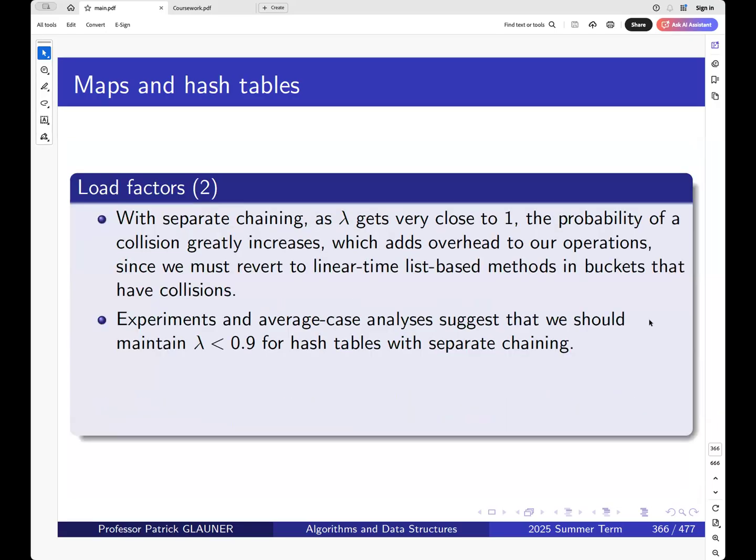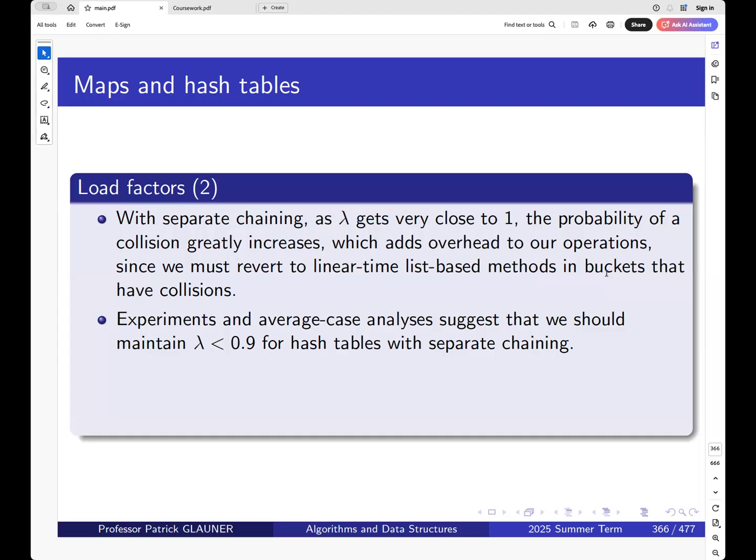With separate chaining, something we have implemented, as this load factor gets close to 1, the probability of collisions greatly increases, and this adds overhead by going linearly through these unsorted table maps.